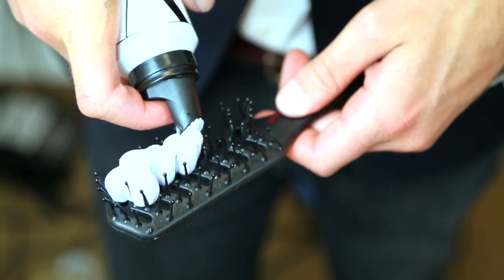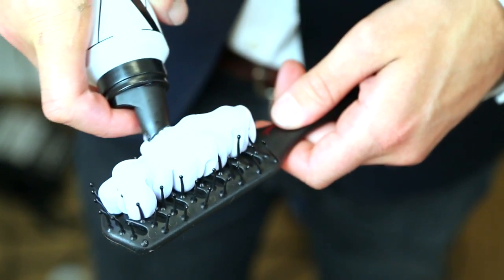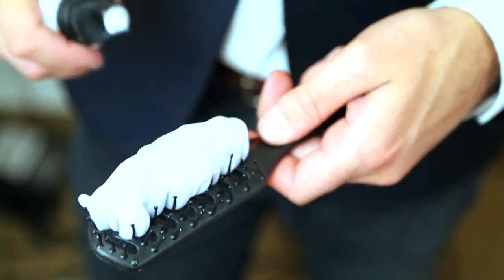And if you find it quite hard to apply with your hands, I often will use a vent brush, and a clever way you can use a vent brush with mousse as well is you can actually spray the mousse through the vent brush, and then use that as an applicator. It's a really nice, easy way to get the mousse evenly distributed through the hair.